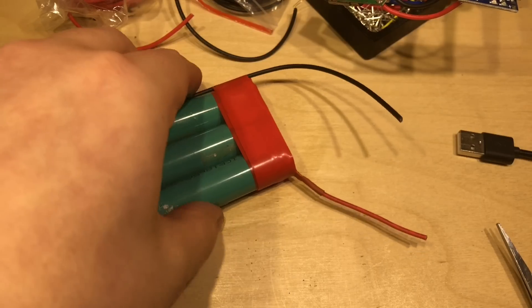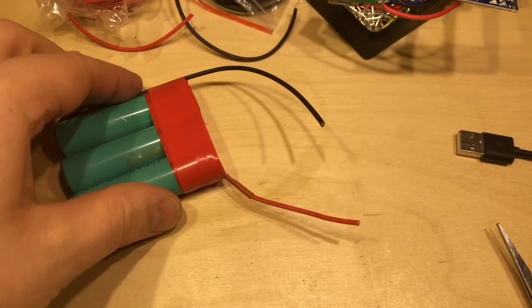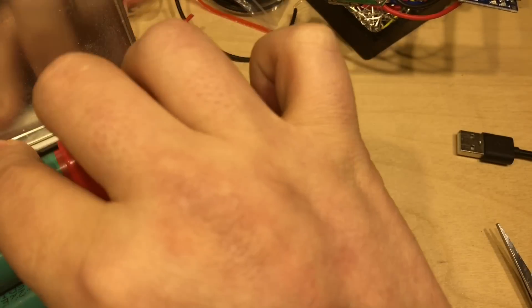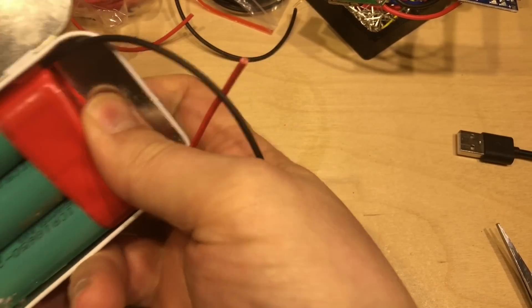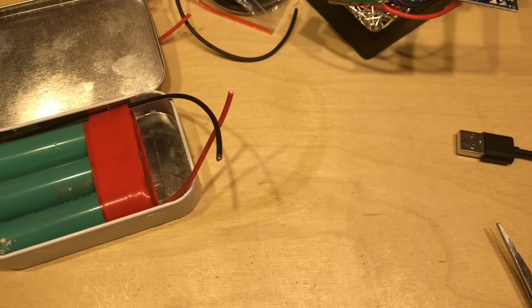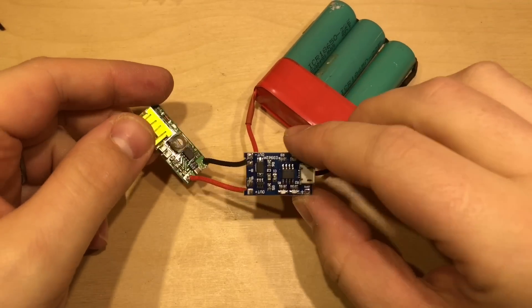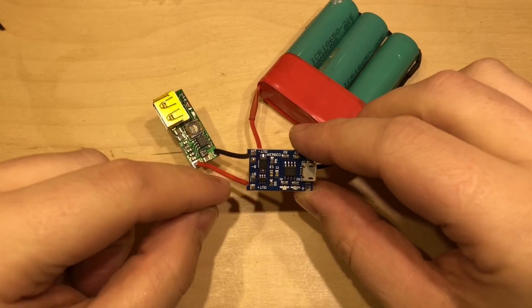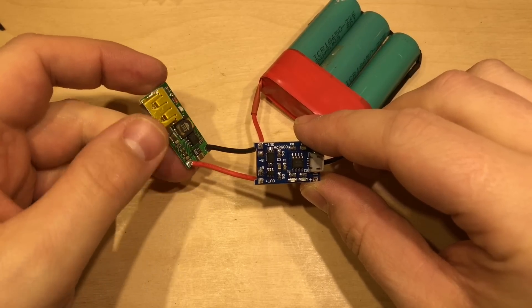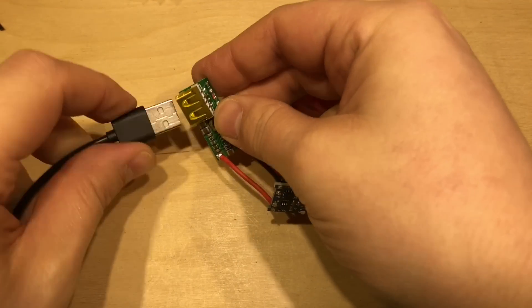I'm not going for any prizes on beauty here. A few layers of insulation tape over the positive and that should fit in quite nicely - a bit of a squeeze, but that's probably a good thing. Then we've got the wires here to connect to the TP4056 module and the Quick Charge 2.0 module to stick into the bottom of this tin. And there we have the wiring complete - positive of the battery going into B+, negative into B-, positive of the module going into out+, and negative into out-.